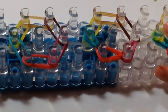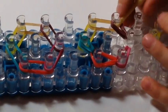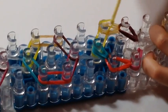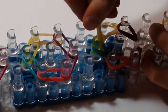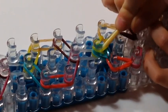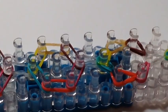So pull back that, grab the two that go right, pull back the right rubber bands, bring it forwards, and bring this one sideways. And pull back these. Make sure you pull them all back. Make sure you get the right rubber bands and get the clear ones here. So it should look like this.